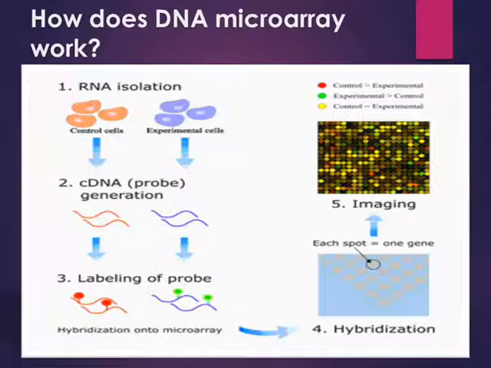Then, a color-coded fluorescent tag is used to make complementary DNA from messenger RNA isolated from the cells. Usually, the green tag represents healthy cells and the red tag represents abnormal cells. Once the complementary DNA is completely made, it is applied on the microarray probe for hybridization with its complementary base pair. After binding, the result will be analyzed and interpreted based on the color formed on each spot.